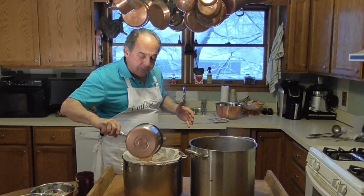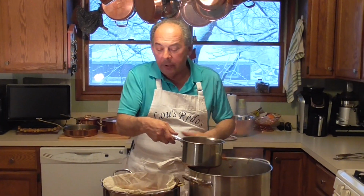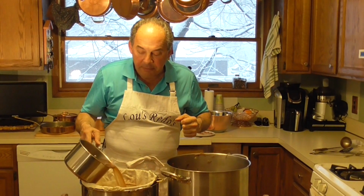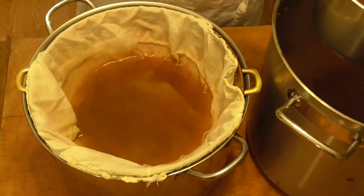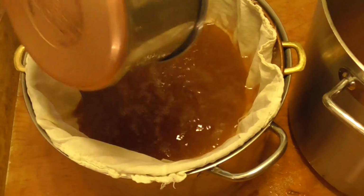Okay, so now what we're going to do is get any other impurities out of the soup. You could use a cheesecloth, you could use a rag. What I do is I have an old coffee filter from an industrial machine, and I lay a paper towel on the bottom of that to get the extra fine. And once the process slows up a little bit, and you can see as I'm pouring, look at the color of the soup. It's absolutely delicious. Let it drip down. You got the vegetable stock in there, and that's what's going to be the soup. I'm going to finish straining this. I'll show you the end product, and I'm going to show you what I'm doing for dinner tonight. So give me a couple of minutes and I'll be back.